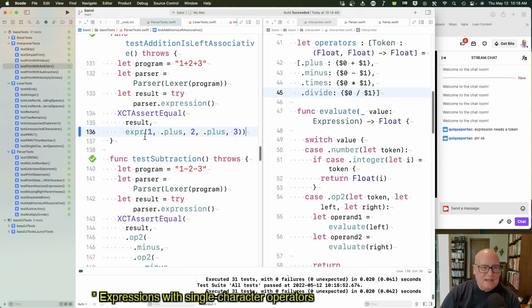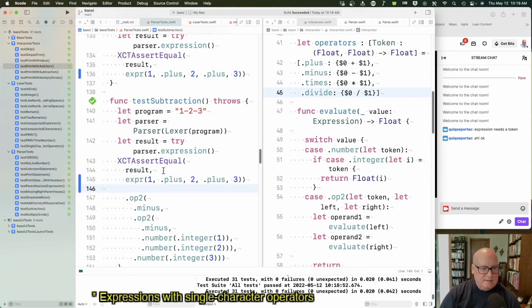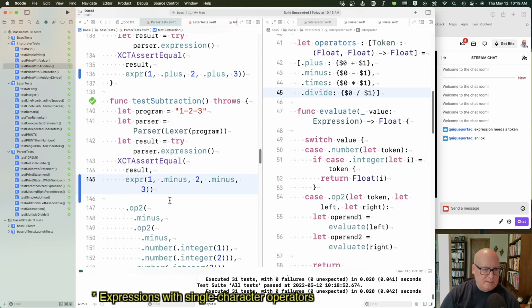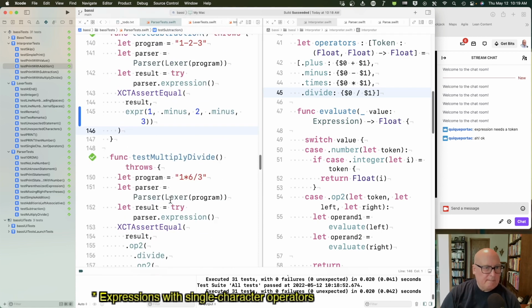And what I like about this is it's just kind of linear. 1 plus 2 plus 3. And then this one is 1 minus 2 minus 3.